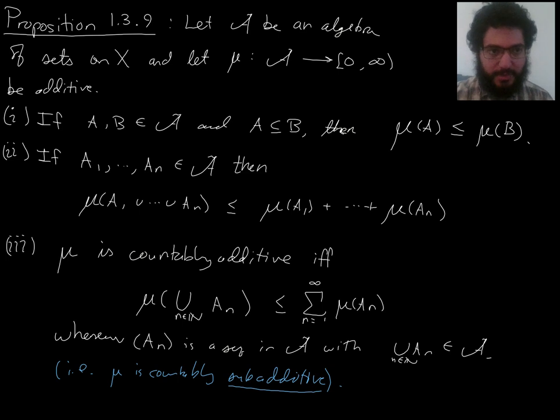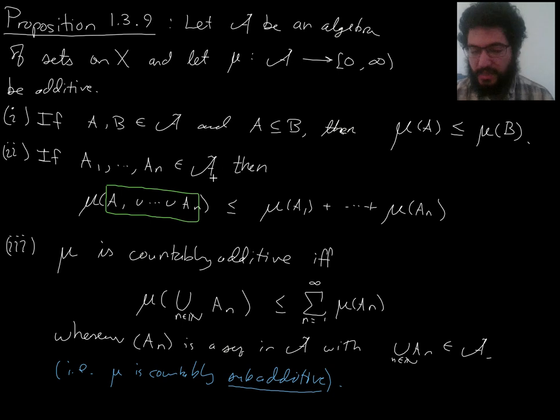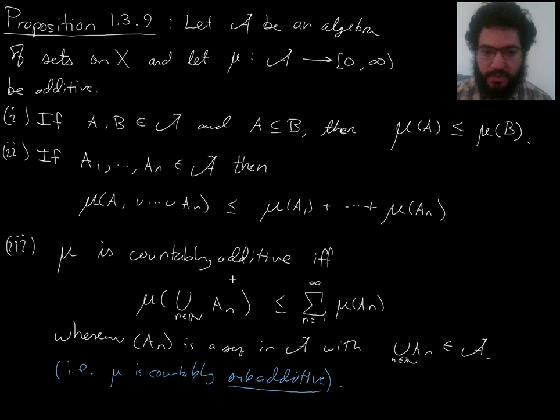Notice that in this proposition, when we talk about finite subadditivity, we never need to talk about whether or not the union is in the algebra of sets. That's because it's an algebra of sets: it's automatic that when these are in, the finite union is in. It's closed under finite unions. On the other hand, we do not know that it's closed under countable unions. So when we talk about these being in the algebra of sets, we also include the condition that the union is in the algebra of sets, because that might not be automatic.